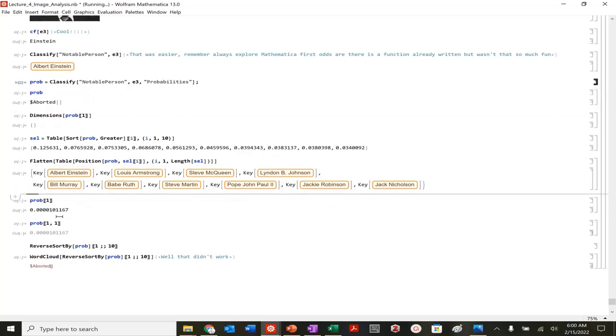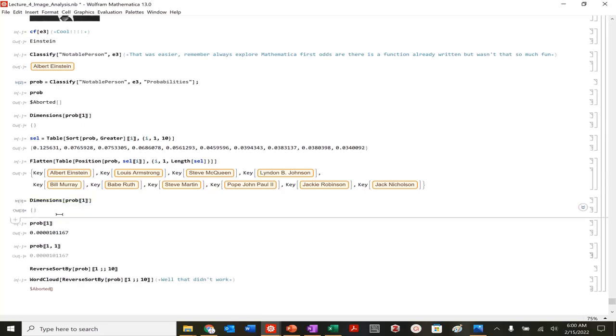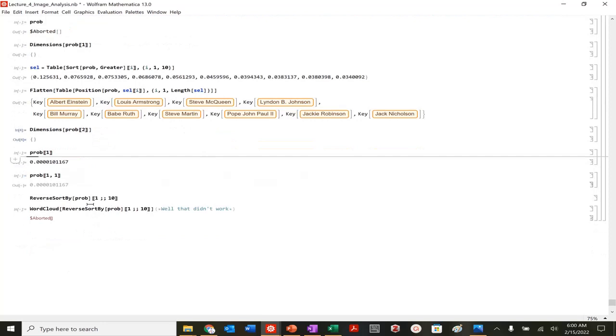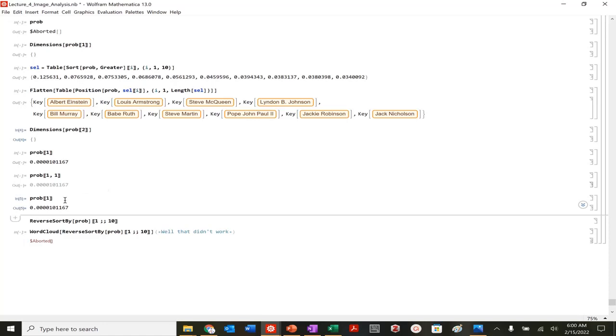I want to see if we could do dimensions of prob 1. So yeah, it's giving me some funky things. So prob 1 would be this. So we get 2, 3.